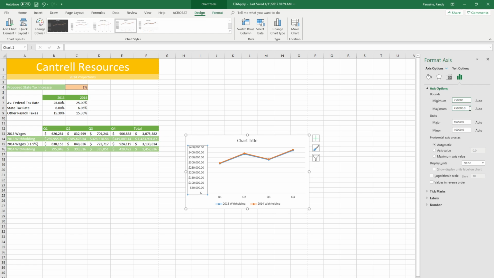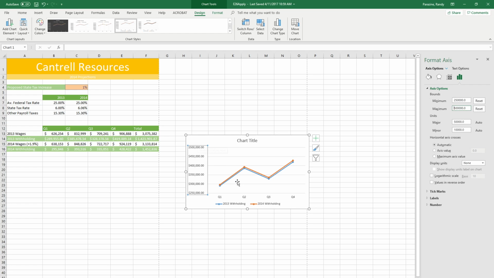The maximum is going to be 500,000. When I hit enter, let me try this again. 250,000 and 500,000. And you can see it's 250,000 to 500,000.